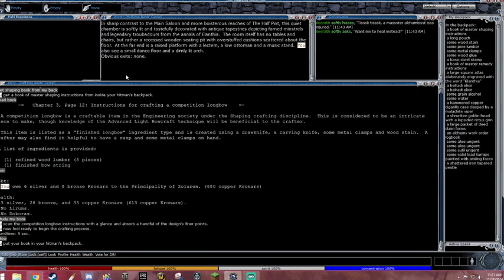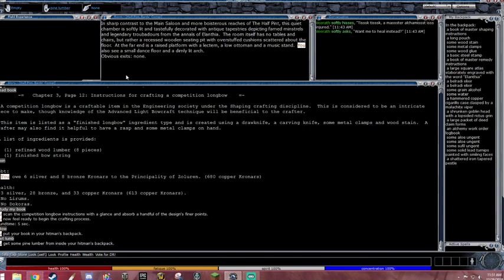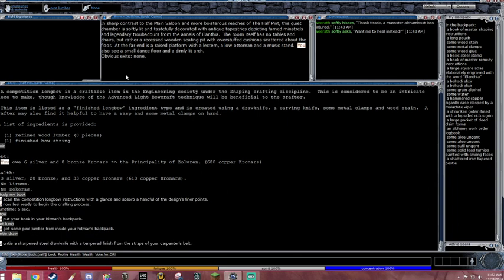So stowing away the book, get my lumber, and I want to get my draw knife. Untie draw. And then to start off with the lumber in one hand and the draw knife in the other, you're going to scrape my lumber with my draw knife.